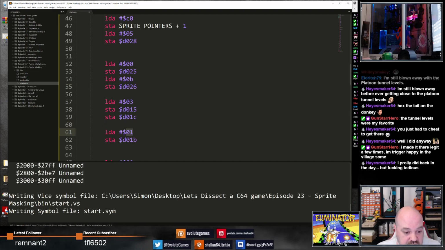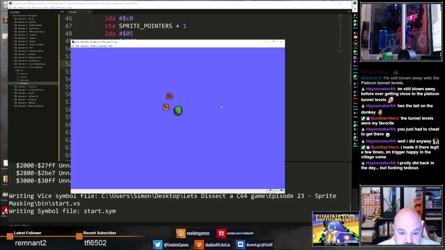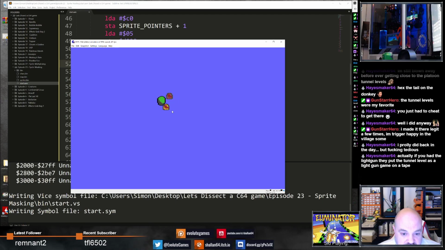So we're just going to do that, and when we load it now, we're going behind that sprite. This sprite is behind the scenery, but I can go in front of that thing there, and if I do that, I've now got proper masking of that sprite, and that is cool. I'm pleased that that worked. That's the first time and it's worked.